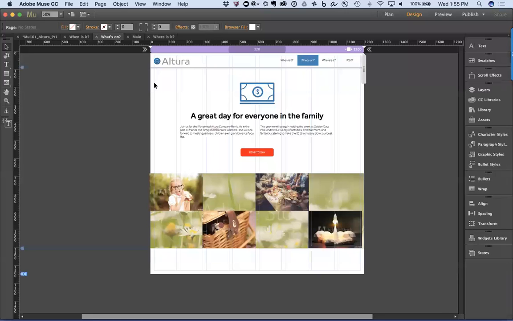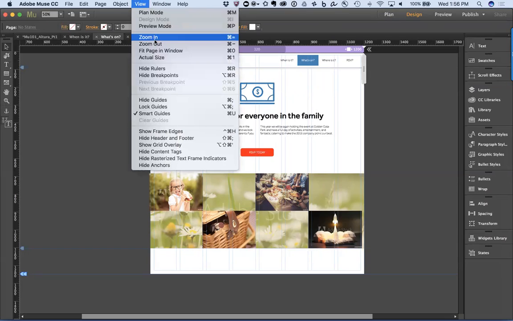Now that I've set up pretty much my desktop design, I've previewed it in the browser, everything's looking pretty good to me, I can start to determine how I want the content to behave when things become more crowded or smaller in smaller browsers. So the way you want to do that is here in the design canvas, you'll want to make sure under view that you have breakpoints visible.